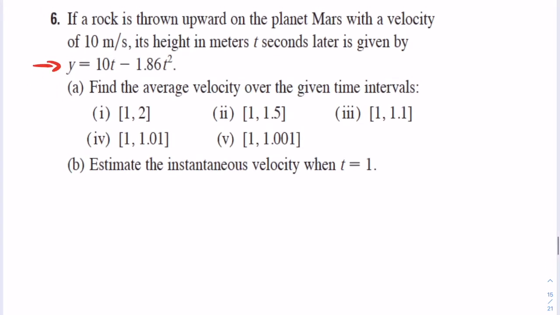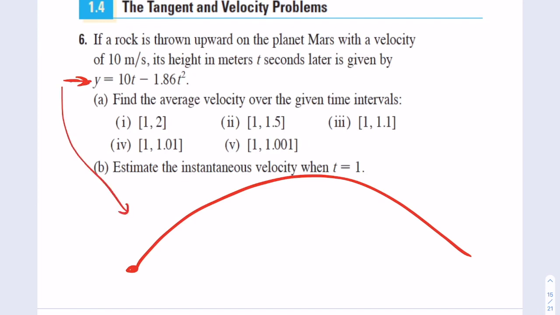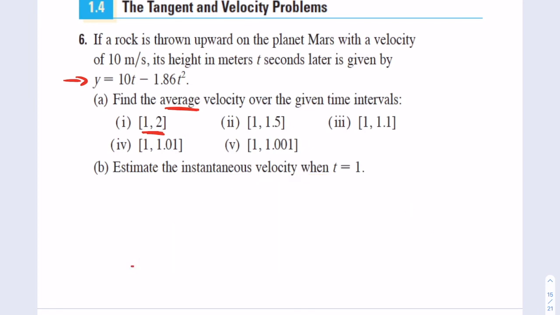So here's what I want you to understand. We have this rock, so it's not a cardiac monitor. What you're doing is you're taking this rock and then you're throwing it, and it creates kind of like a projectile motion, like a parabola, right? So that function is what that parabola is going to look like, okay? So they're going to ask you to find average velocities at certain time intervals. So right here, I want to know how fast the ball is going from time t equals 1 to time t equals 2.